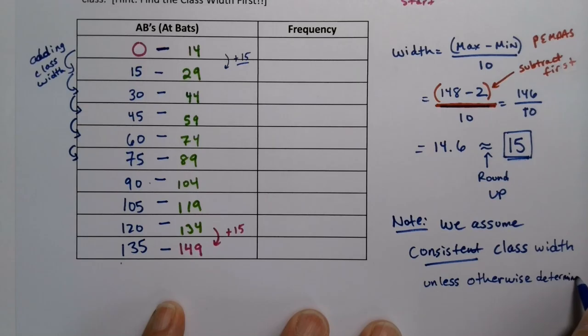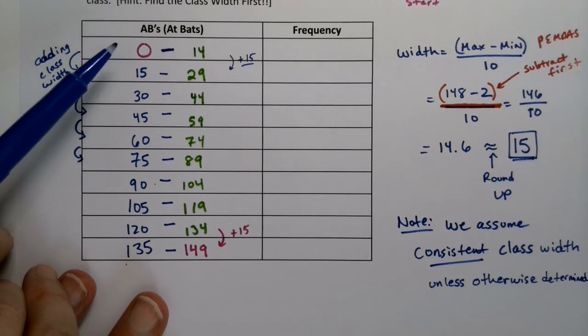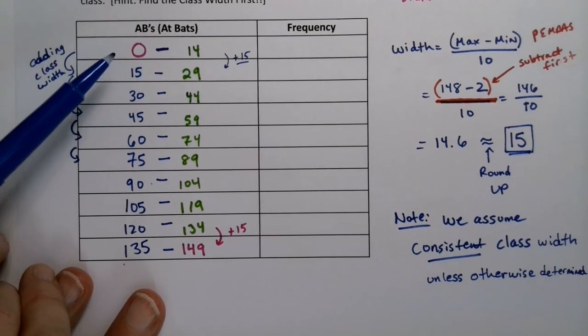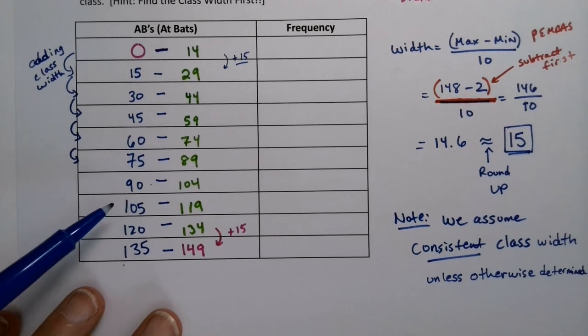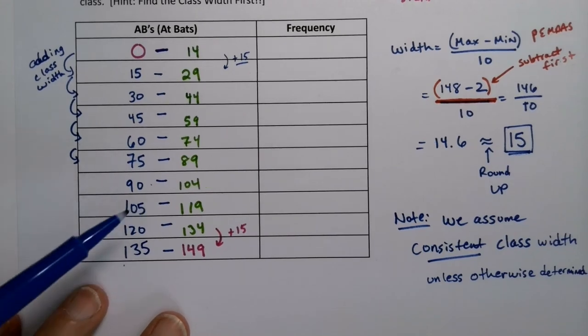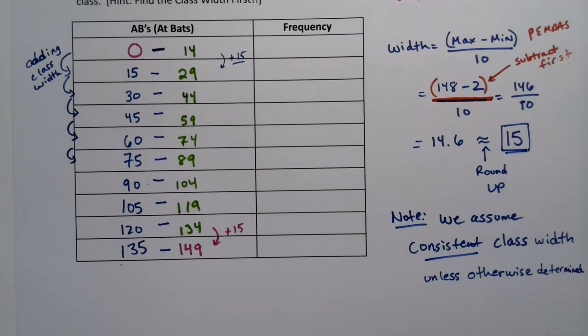There are times, and again, age is the one that comes to the top of my head, that we like the first classes to be like 5. So they'll be like, 15 to 20, 20 to 25, and so on. And then they get to the end and they're like, 60 to 75, right? So they put people of a certain age in groups together. And there are good reasons for why that would be. It's just not something that we're going to see right now in this particular example.